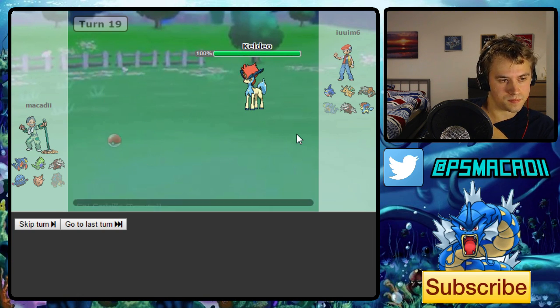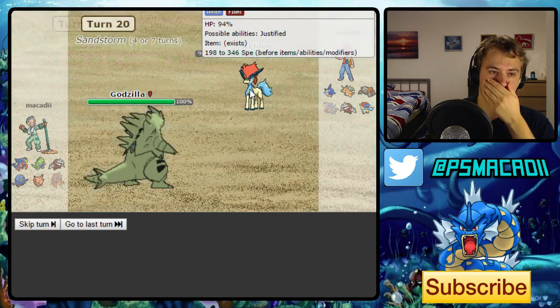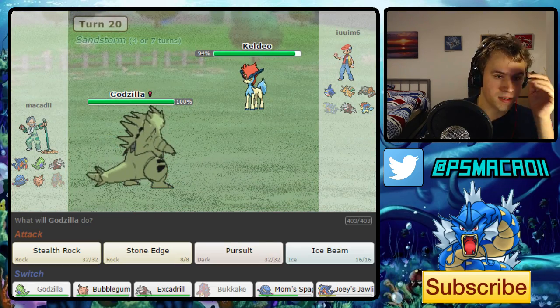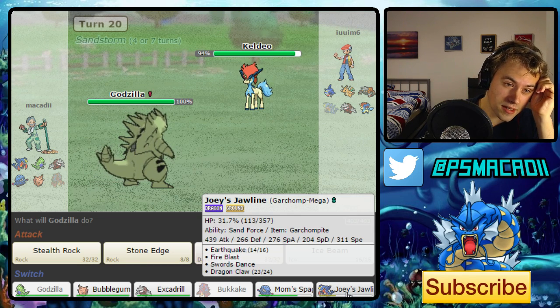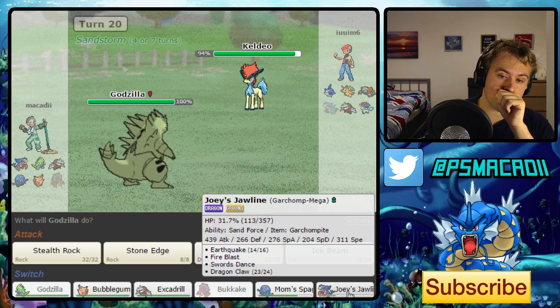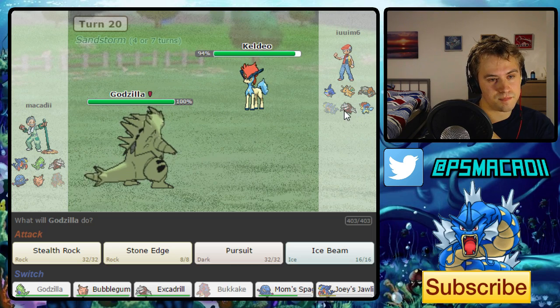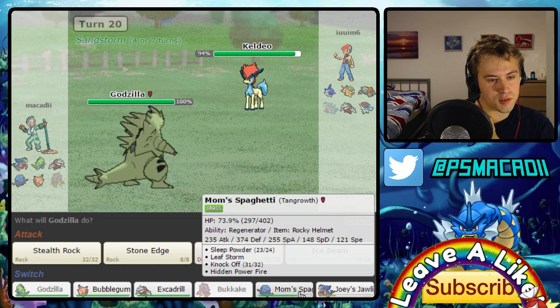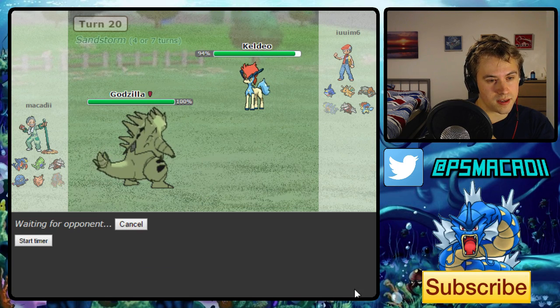Out comes Keldeo. We've lost our main Keldeo switch-in, which is a pain. Are we just going to have to sack off Garchomp here? I would like to be able to set up with Clef. My problem is the Excadrill. Excadrill puts too much pressure on. I think I'm going to have to sack off the Garchomp here.